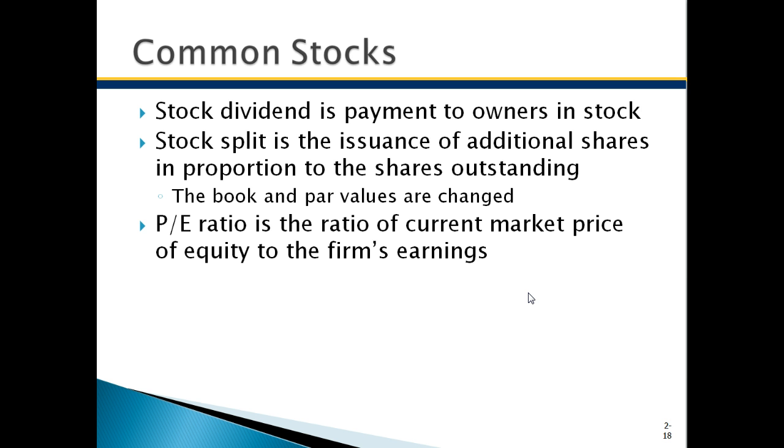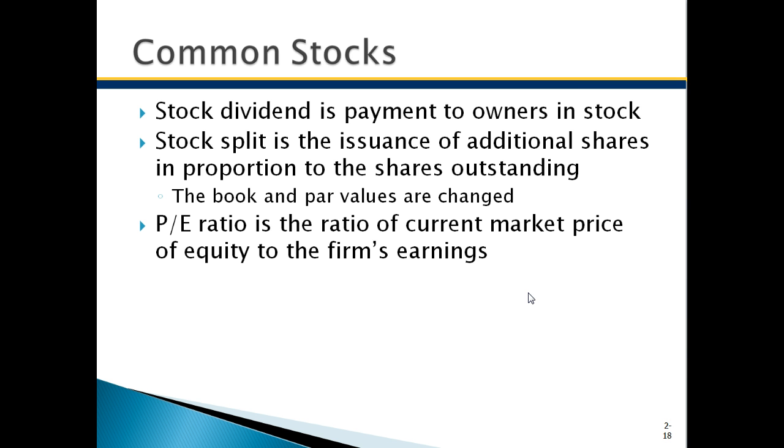And if you were to get 100% stock dividend, we would call that a 2-for-1 stock split. So you say you have a $10 stock and 100 shares. After the 2-for-1 stock split, you have 200 shares, but now it's not a $10 stock, it's a $5 stock. So overall, you're going to have $1,000 of equity value, but you're going to have a different allotment. So instead of having 100 shares at $10, you have 200 shares at $5. So this is what I mean by you're not really getting any money, you're just getting more shares at a lower price. So the book value and the par values, they all change once there's a stock split.